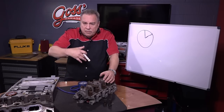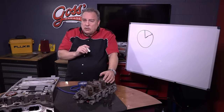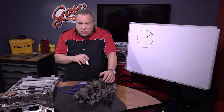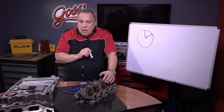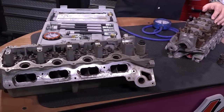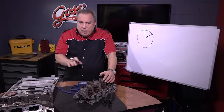You have to take the valve cover off and get in there with a mirror and whatever else you might need — a borescope — in order to see it. Remember, lots of times it will not show up with a vacuum gauge, a compression gauge, or any of the normal testing. You have to get eyes on it to see the problem. This is very common on 5.4-liter Ford engines, and also on the older 4.0-liter inline-six in Jeeps — used to be a big problem with them.